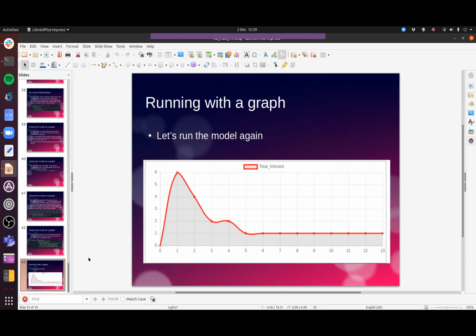And basically what we're going to do this afternoon, I'm going to show you a few more features of MESA. I can show you how you do batch runs, which is a really useful feature. And you'll see how you not only can run things in batch, but how you can automatically get it to test out different scenarios and different combinations of parameter values. It's a really nice feature that I wish there was in SymPy, because it's really good for this kind of stuff. You can say, well, try having 10 agents and with these different parameter values, etc. And it'll do all that automatically for you.